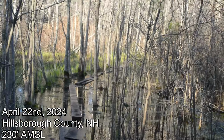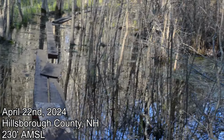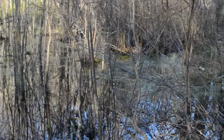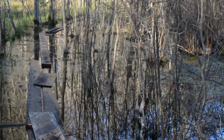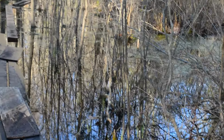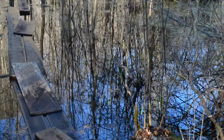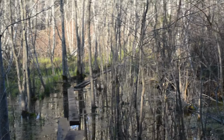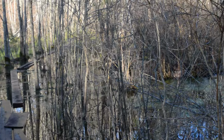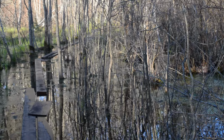So you can see we've got a partially submerged boardwalk through the bog here. We're going to go look at a couple things real quick, even though we're about 3 weeks, 4 weeks, a month out from a lot of the stuff in here going off: pitcher plants, rhododendrons, vaccinium, all manner of different interesting ericaceous plants, and in fact, quite a while before your carnivorous Drosera, your sundew and bladderworts emerge.